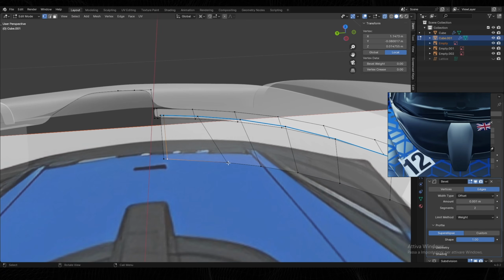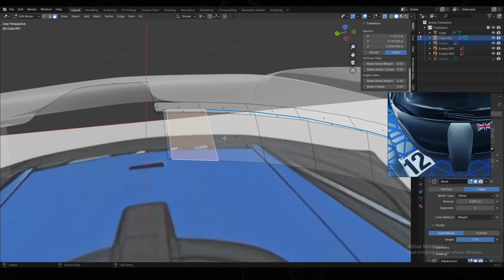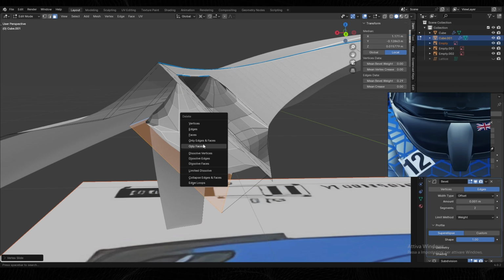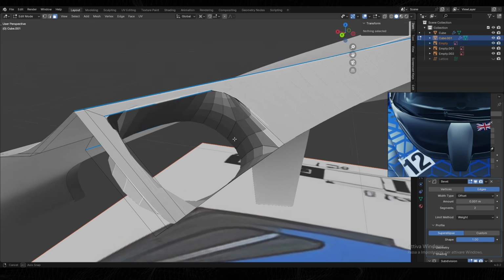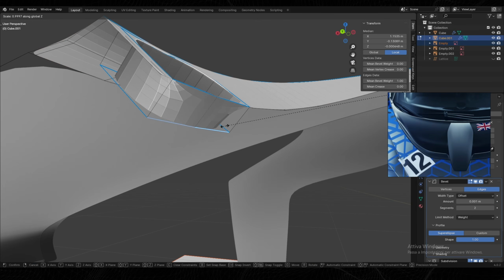Finally, let's make our air intake here. Firstly, I tidied up the topology a bit, then I insetted these two faces by pressing I and checked boundaries by pressing B. Then I simply extruded them in, deleted the back faces, and our hole was done. For now, I only applied some bevels to the borders, but we're going to modify this later.